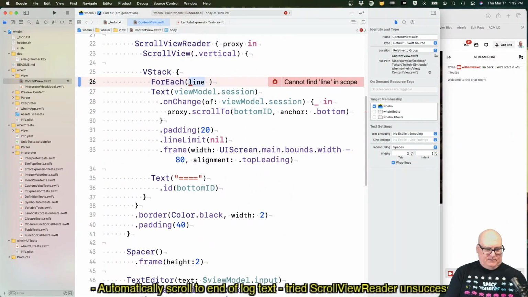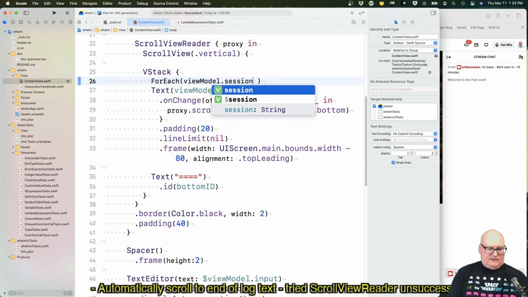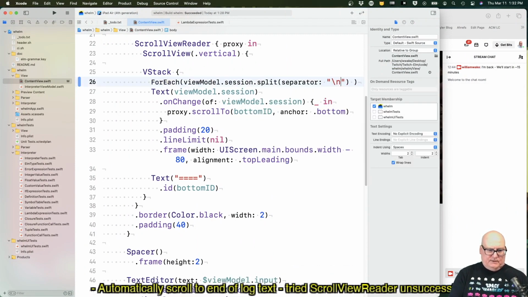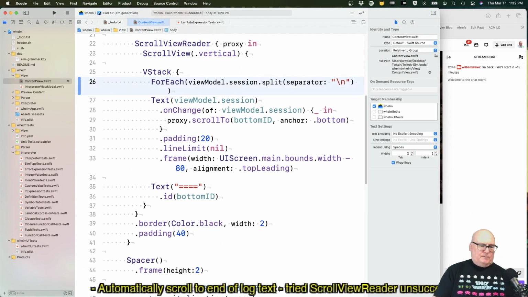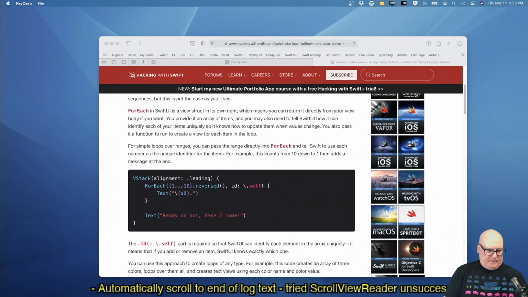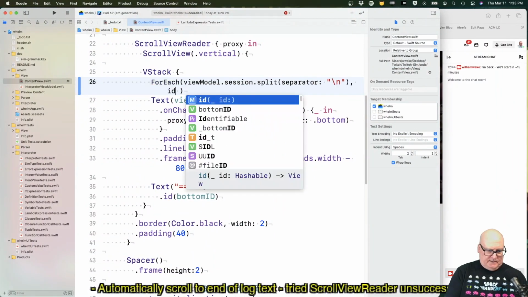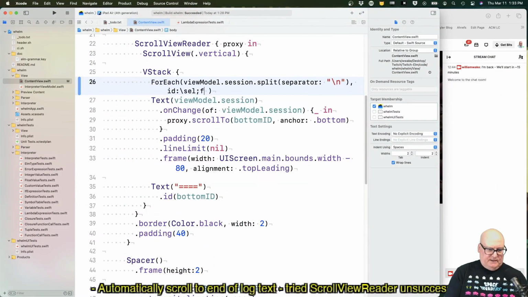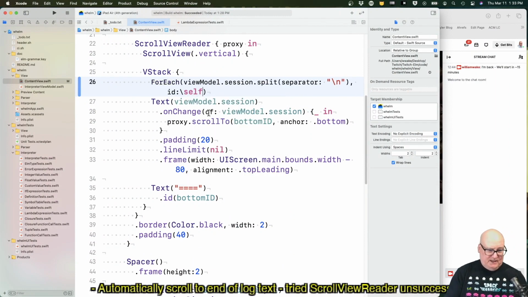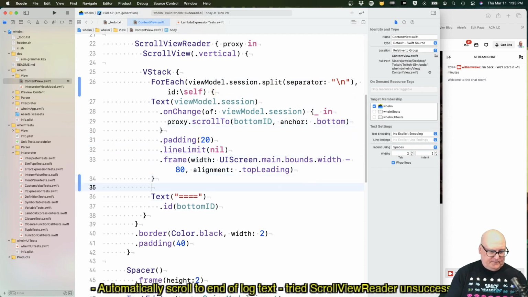Okay, so let's do view model dot session dot split, separator new line. So I'm going to break this thing into lines. We may need to do some performance work around this, but if I do this, and then where's this text end? Here. Okay.